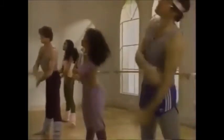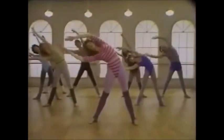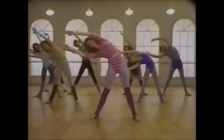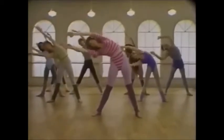Make sure your right shoulder is back and your hips forward. Six, go straight to the side. Eight, over to the right for eight. One, keep your left arm directly over your ear. Four, five, six, seven, eight.